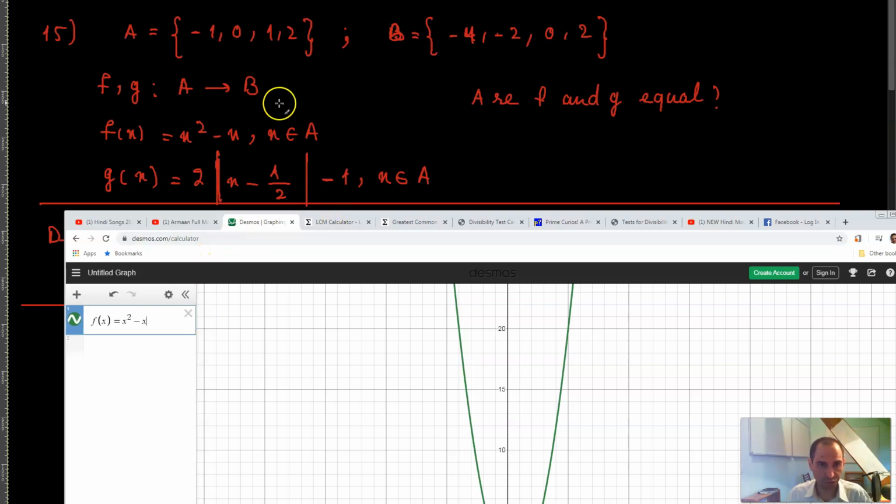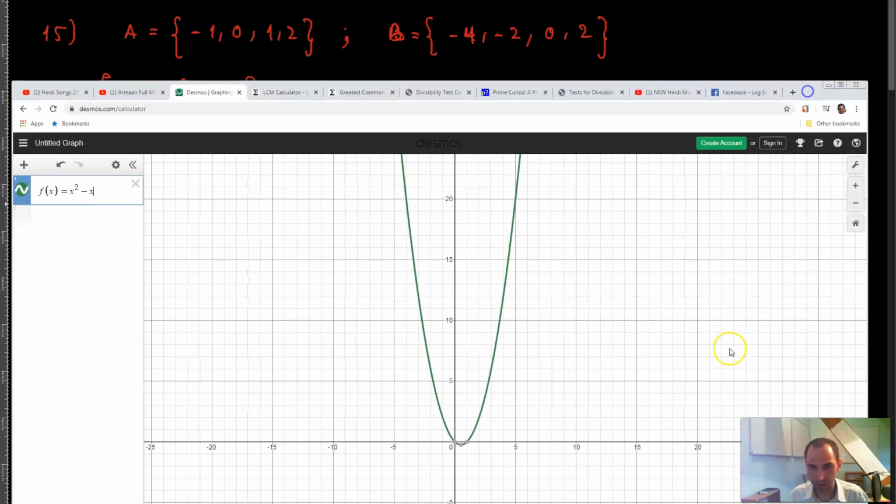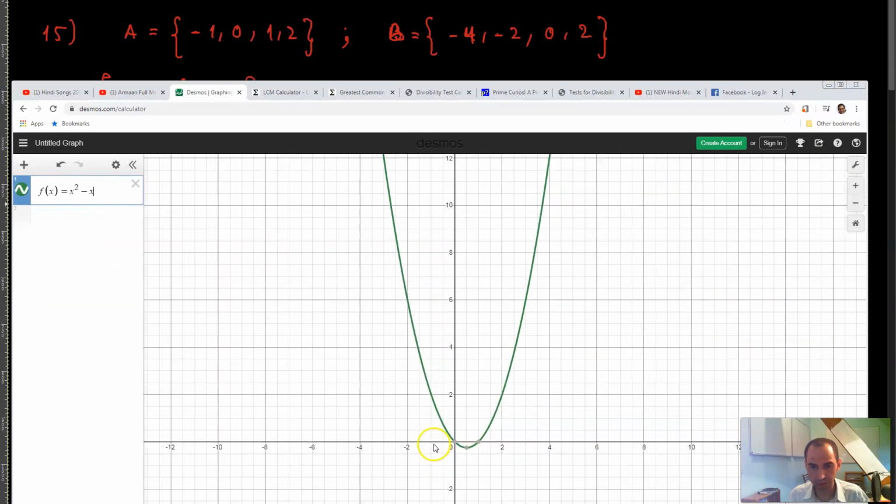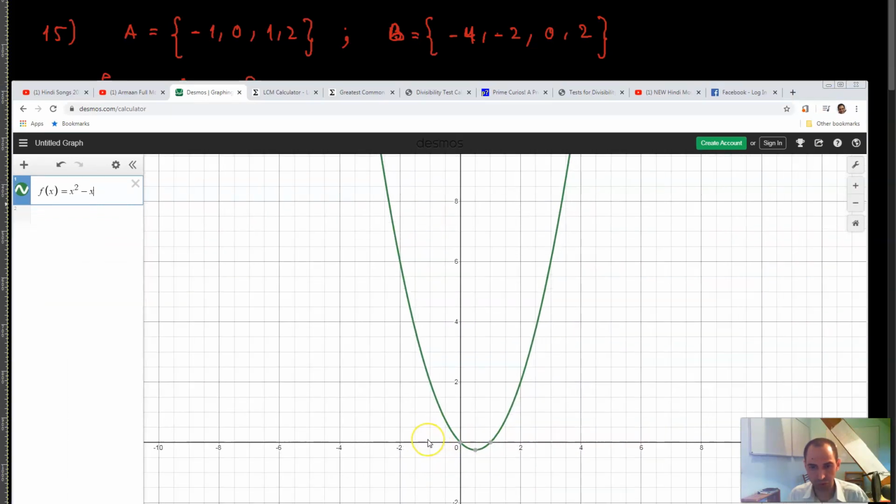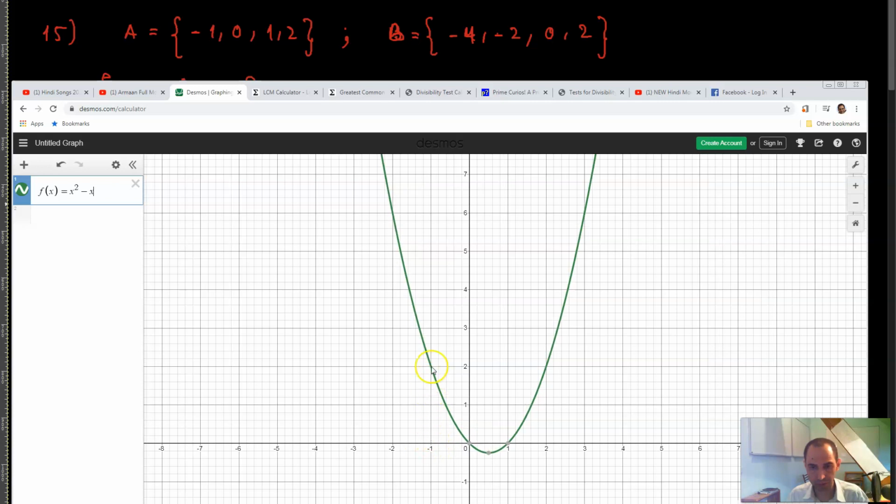And this goes for all x's from negative 1 to 2, right? So that means that for all x's from negative 1 to 2, this is basically the outputs of the function from negative 1 to 2 that go from somewhere about -0.25 all the way up to 2. And as you can see, the function is actually not onto.